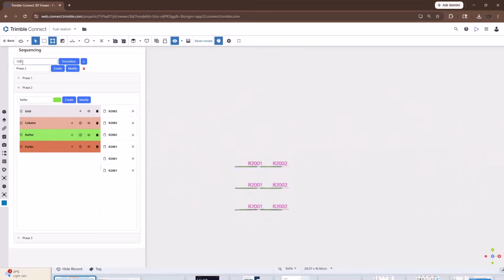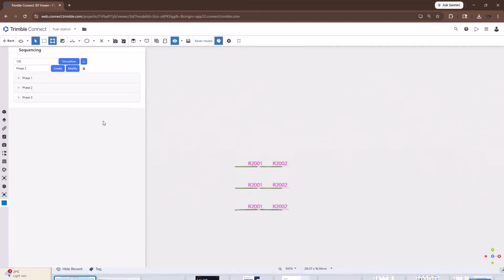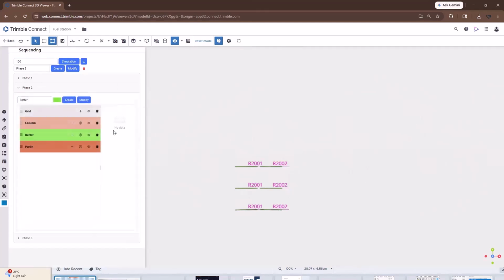So here it is. You can increase the simulation time. If you want to run for all the stages, you can click the simulation here, or if you want to run only for a particular category, then you can use this one. This will help you to select the particular category. For example, let me just click on this. Can you see it selects the assemblies belonging to this category?